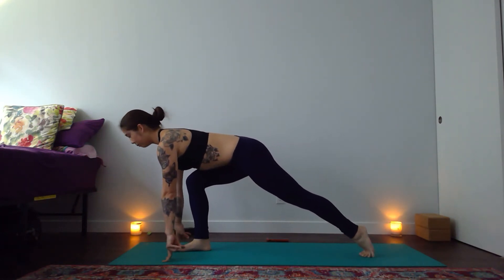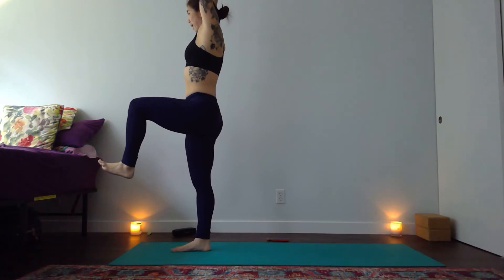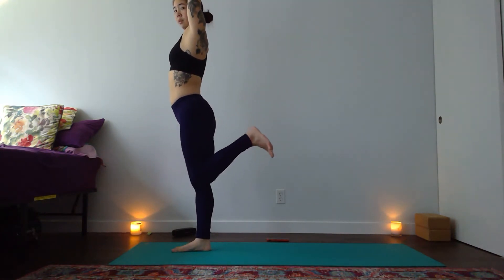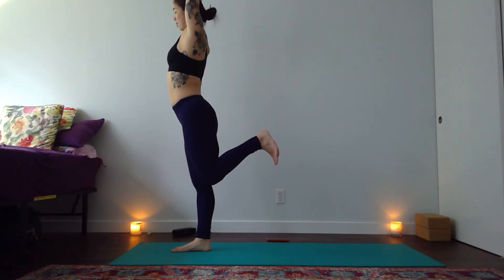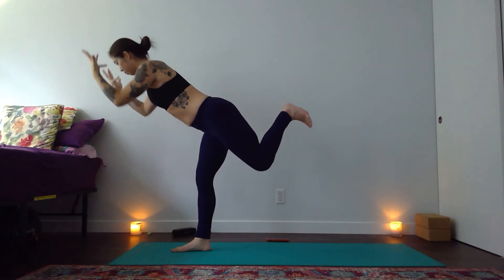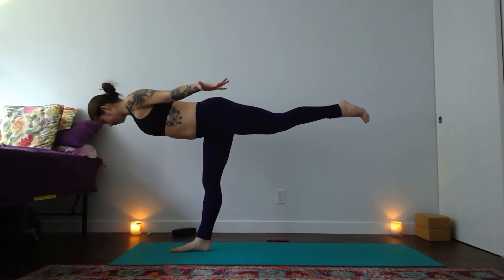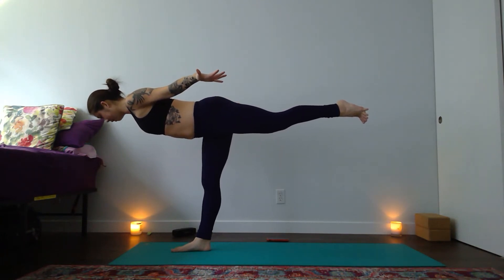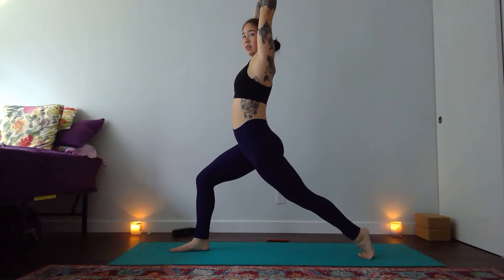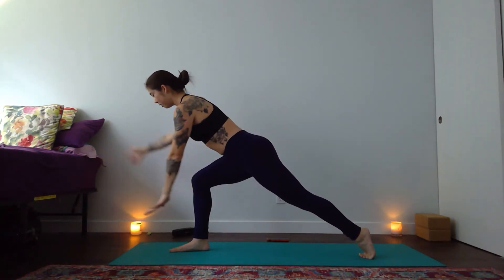Shift your weight to your right foot, strong through your belly. Bring your left knee to your chest, rise all the way to stand. Big breath in. Goddess arms at the top, exhale elbows wide. Inhale hands to the sky. Hamstring curl your left heel towards your seat — think about picking up and back, pressing towards the wall behind you, then up to the sky. Softness in your right knee. Slowly fly to your airplane pose. Feel that string from your crown forward all the way back to your left foot. Fingertips are wide and active. Then a soft descent into your crescent lunge — your left toes land. Inhale your heart and hands up high. Exhale to airplane arms. Left wraps underneath your right — eagle arms.